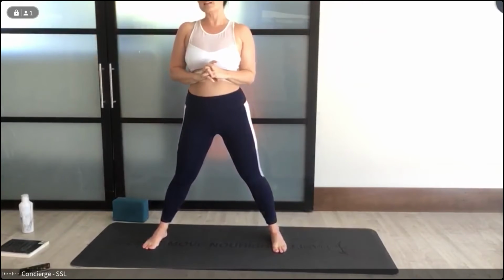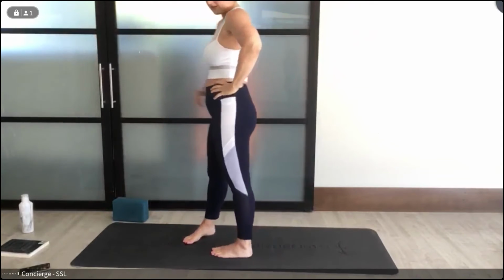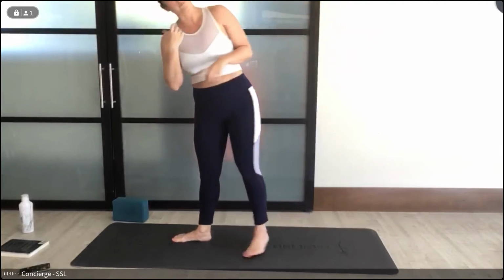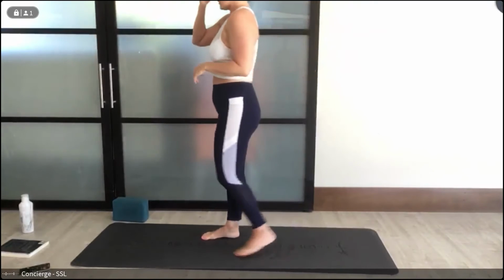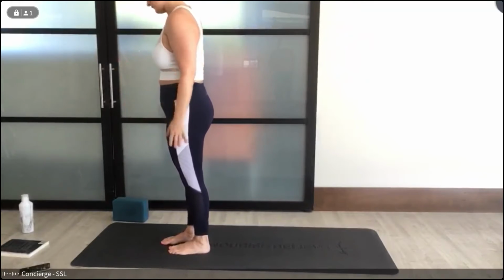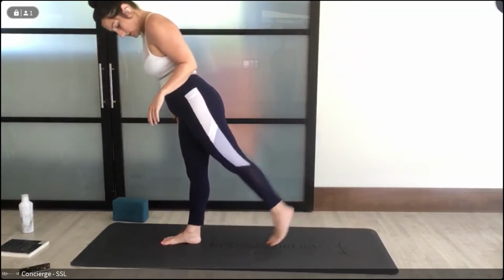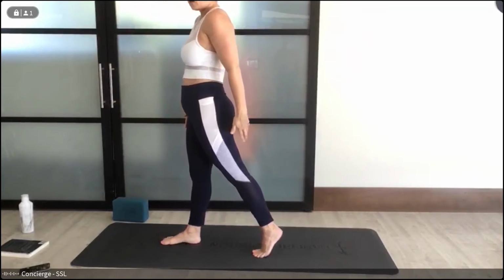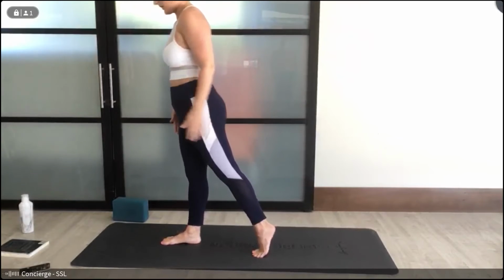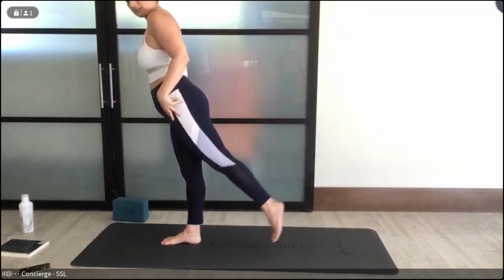So the next part of this is balancing. Let's turn to face, you can face back towards the top of your mat. So warrior 3, a couple ways you guys can get into this if you're not familiar. So always you can use the wall or chair, anything for balance. I think the easiest way to get into it is just to step one foot back and to find, I'm starting on my right leg, so my right leg is forward. Just to find a little balance and start to shift the weight into this right foot. And you can play with just lifting this left leg.